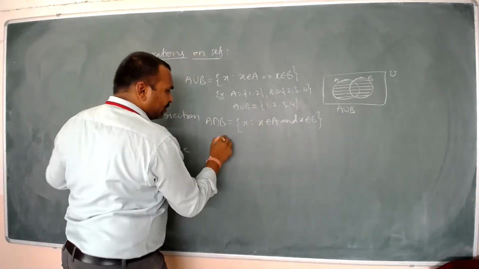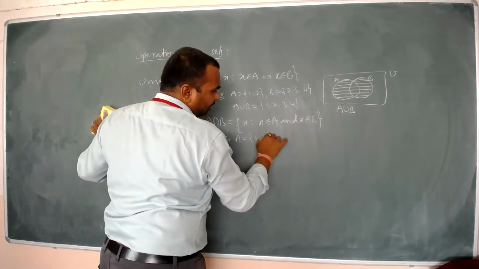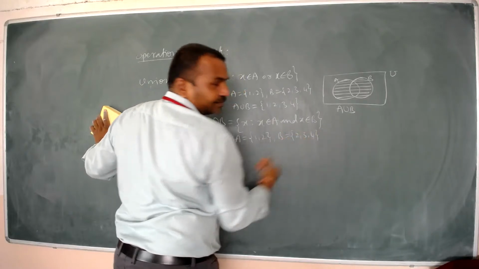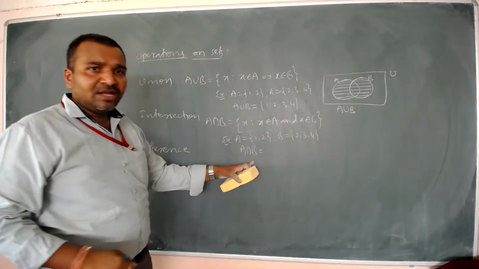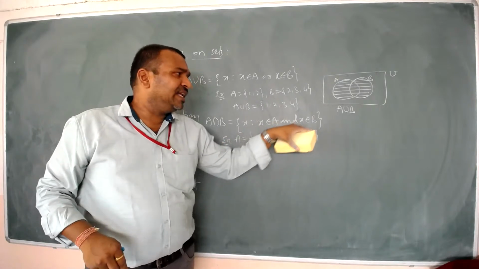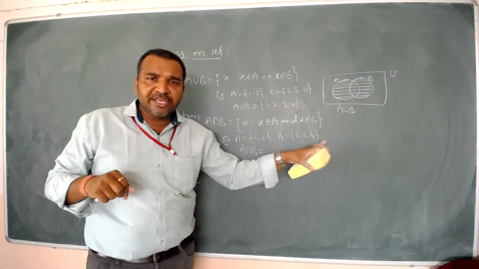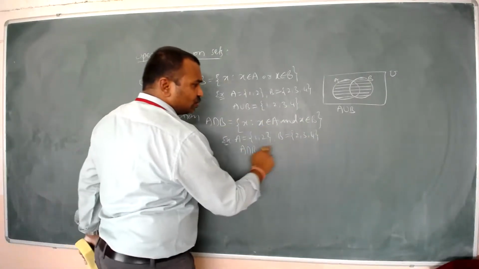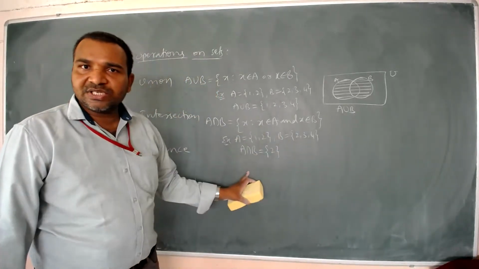Okay, I will write now. Example. Capital A is equal to {1, 2}, same example. Capital B is equal to {2, 3, 4}. What is A intersection B? What is the definition of A intersection B? It is an element that must belong to A and B. So the element should be present in A as well as B. It is nothing but the common element. Correct? So what are the common elements in these two sets? Only 2. This is A intersection B.